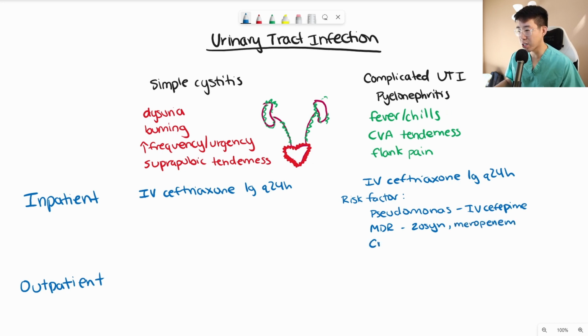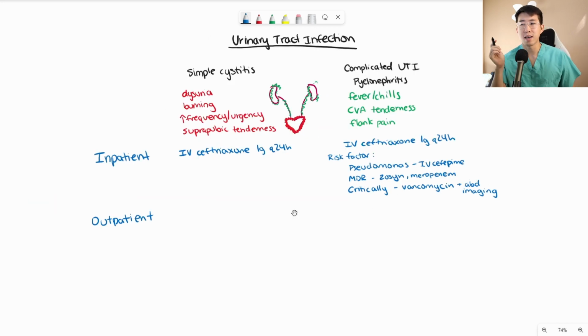And then finally, if the patient is critically ill, then they recommend adding on vancomycin and also getting abdominal imaging. In practice, I typically see that most people with complicated UTIs just get upfront cefepime coverage early on. What are some of the risk factors for Pseudomonas? Any recent antibiotic usage in the last 3 months, any inpatient stay at a hospital or a nursing home, travel to places with high levels of drug resistance, or any recent history of a urine culture with some drug resistant organisms on there.